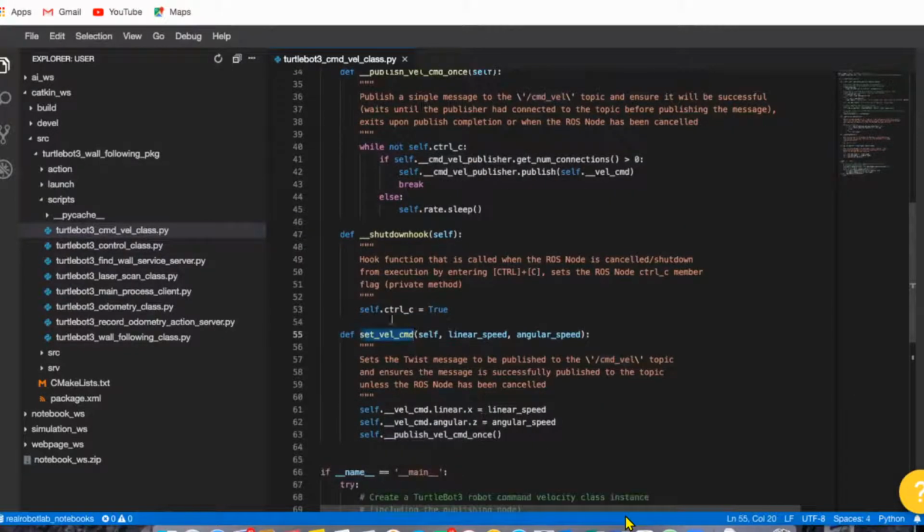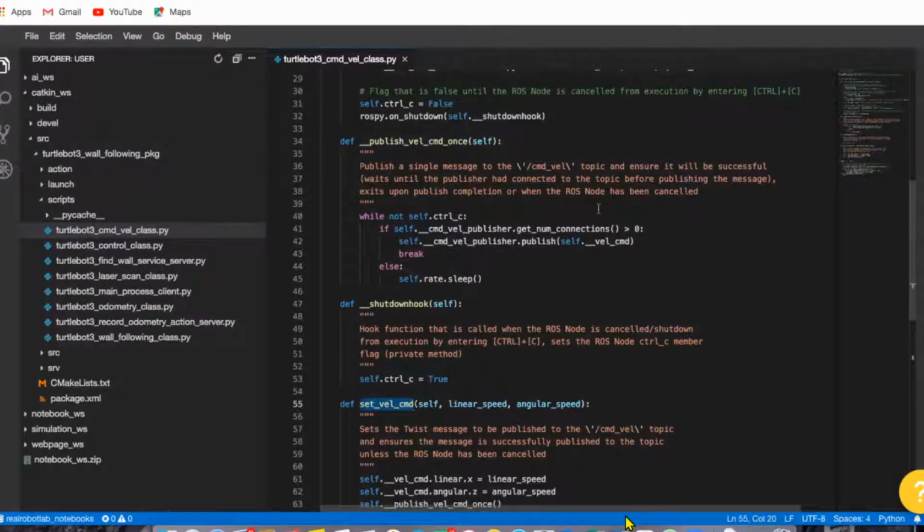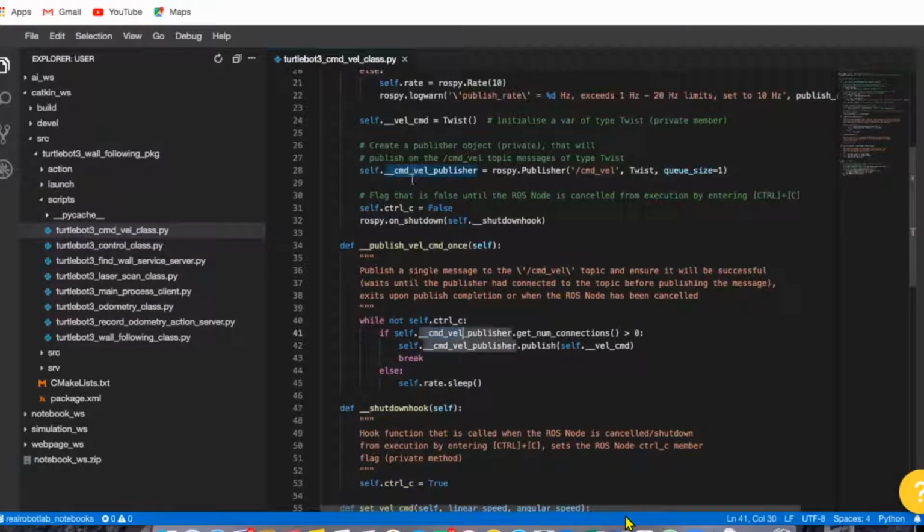But to guarantee reliability, because it might not work if you tried to publish the message just once, from the robot control class I implemented something very similar, where I waited until my publisher was actually connected to the topic, or had more than 0 connections, before attempting to publish.